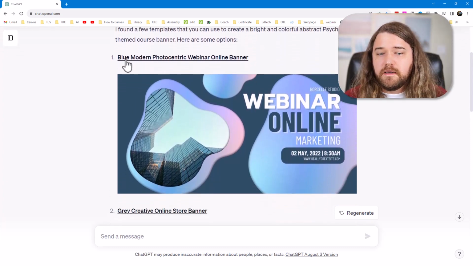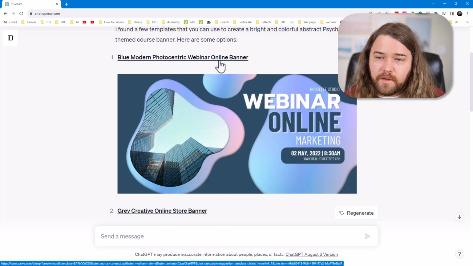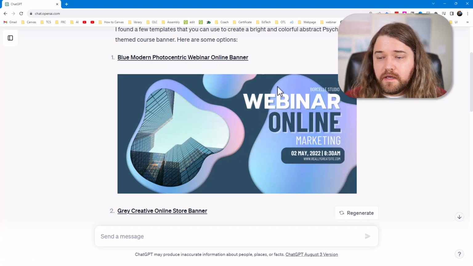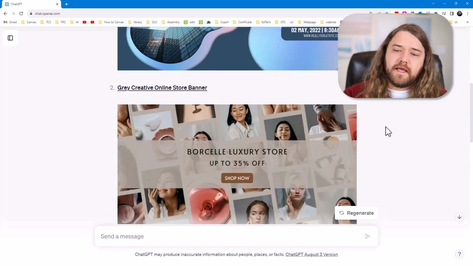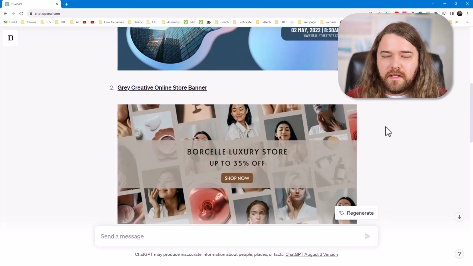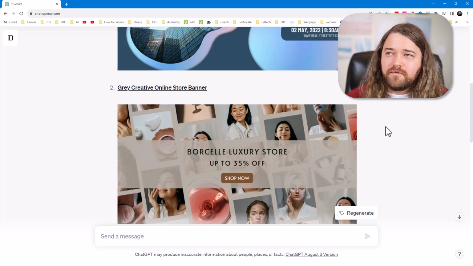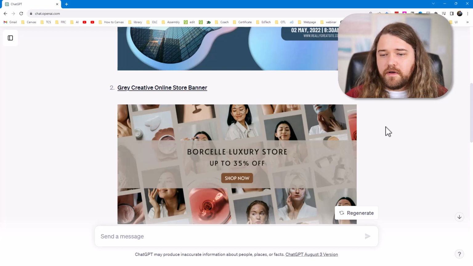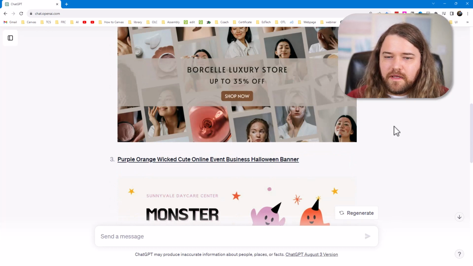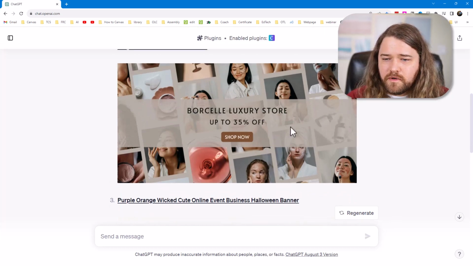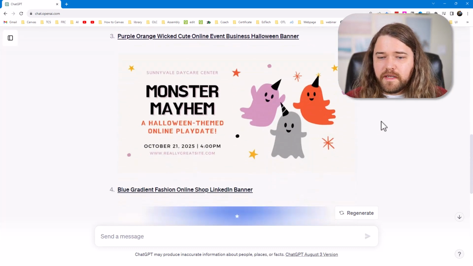Okay, with that, now I can start looking at the templates that they found. So, and this is the name of the template, Modern Blue Photocentric Webinar Online Banner. And so that could be interesting. What I would do is click on the link of the one that I want, and it'll take me to Canva, and then I can edit from there. You don't really actually need a Canva account or even to be signed in if you have an account. You'll be able to modify it and download it, but you're probably going to want a Canva account, at least a free account. And so this one's probably not going to work for, I mean, technically that could be a consumer psychology banner. It's very focused on cosmetics.